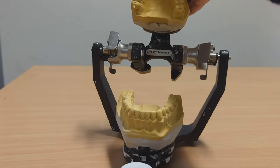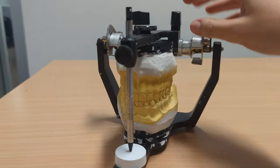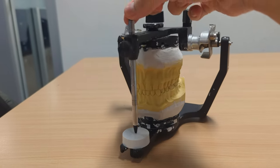And then we had removable pros. So I finished my custom trays and got all of my models signed off on. And then I was doing an articulation, got the bottom really well done, but I messed up the top. So I have to re-pour the stone model and then do it again. Yay! So yeah, just heading back now.